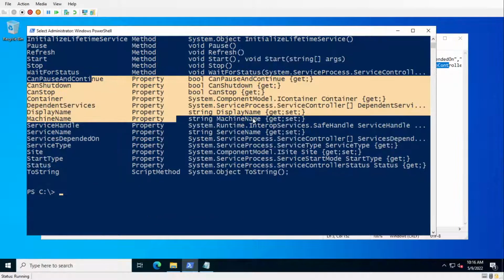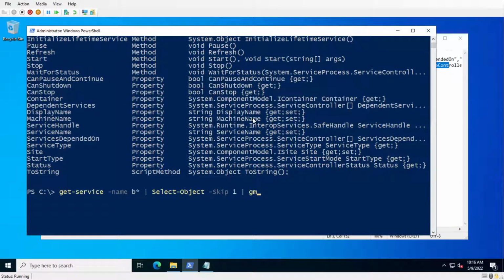Okay. So the other way, and by far the more popular way that we use select object, is with the property parameter. And with property, you get to pick what properties you want to keep, and PowerShell will get rid of everything else.